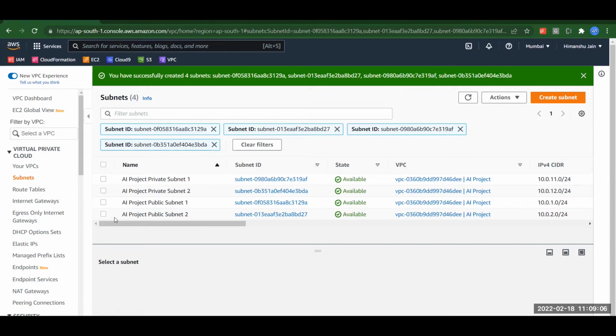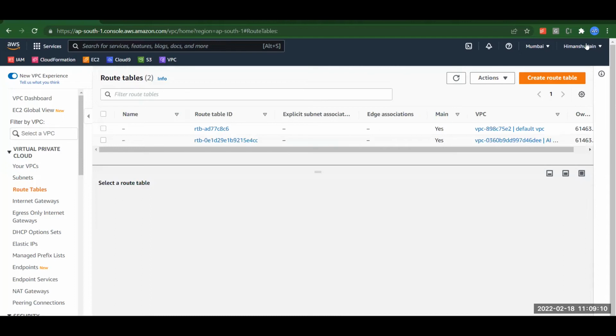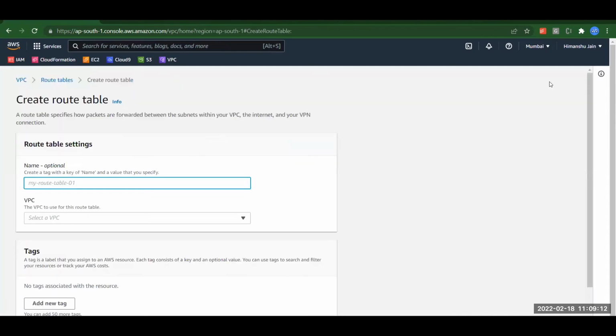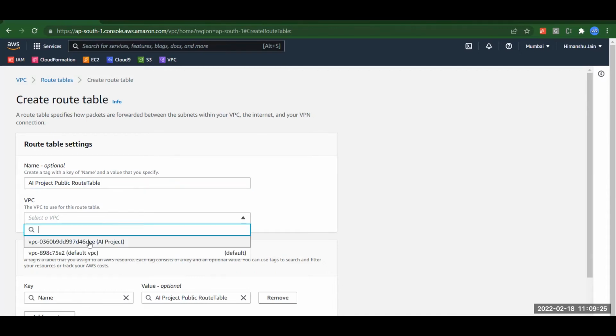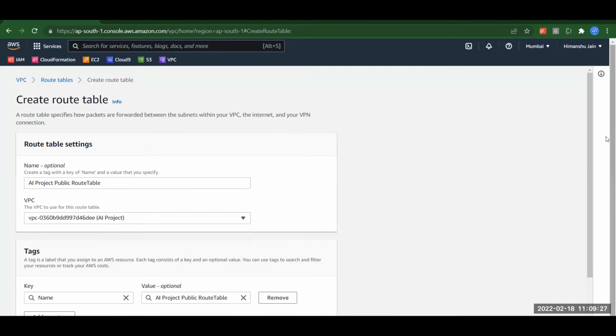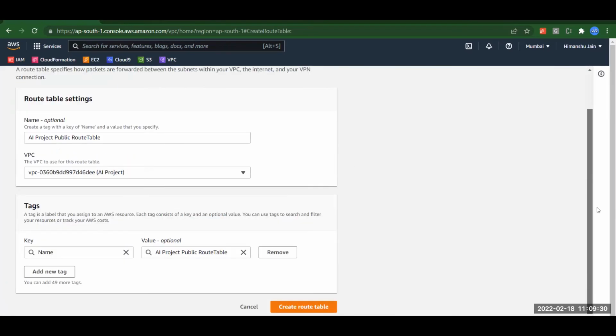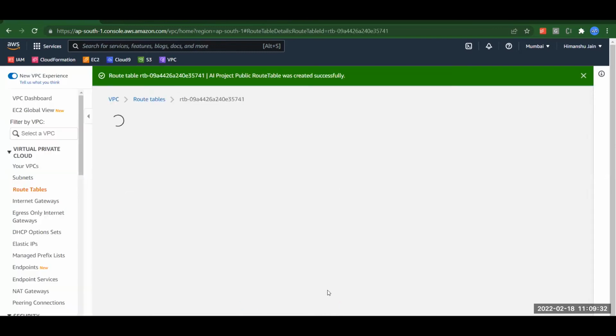Now we want to create route tables here. In the route tables, we need to actually define the routes. So we can name this route table AI project public route table, and we select our VPC. Yes, we want to create it for the AI project VPC, and we will simply say create route table.